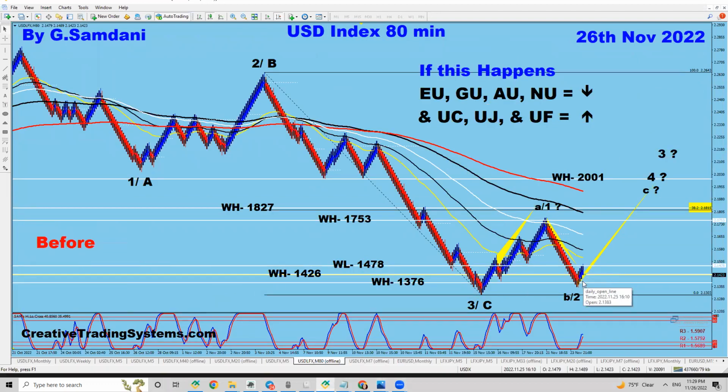See this reversal candle and then 3 blue candles, and we closed the week, right? So if I'm right, and I was right all along from the very top, if I'm right again, and this is going for wave C of wave 4, then what will happen? USD will get strong, right? When USD gets strong, this happens. Of all 7 USD pairs, 4 of these pairs have USD on the right-hand side, so with USD strength, they will go down. And these 3 will go up.